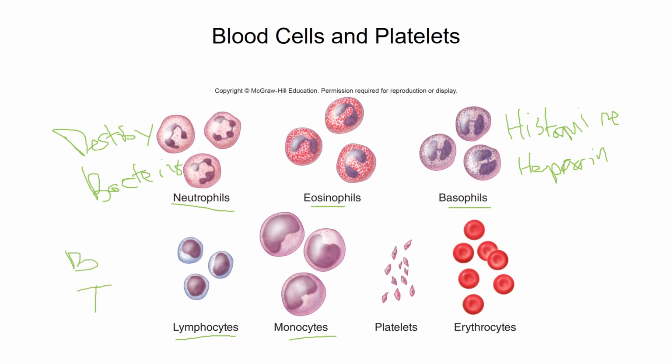So the B cells are going to be stimulated by bacteria or toxins, and then these also give rise to plasma cells, which produce our different antibodies, okay? B for antibody. And then T cells are going to protect against viruses and other intracellular microorganisms, and are going to attack cells that are infected. These are going to be produced within the thymus.